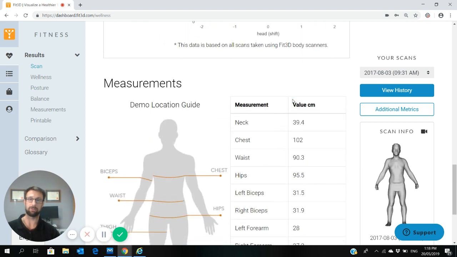That's the main gist of your data platform to start off. There's also options on there if you want. On the left-hand side of the screen, you can print out reports. There's a glossary that explains everything.